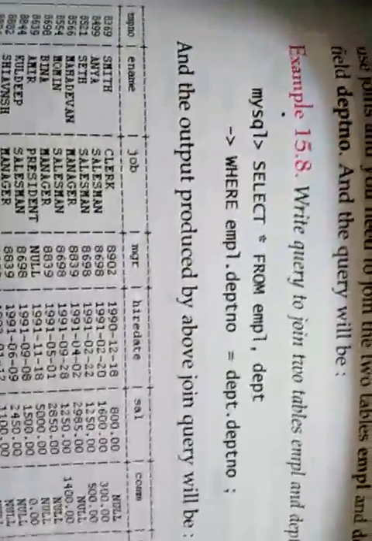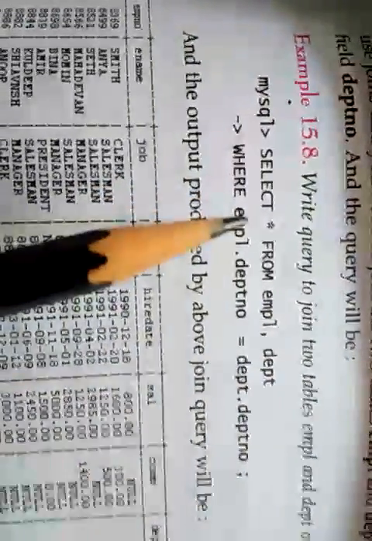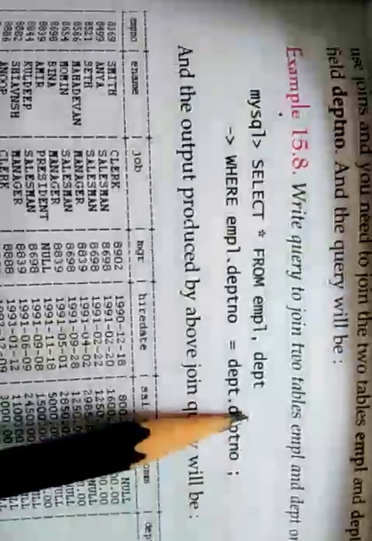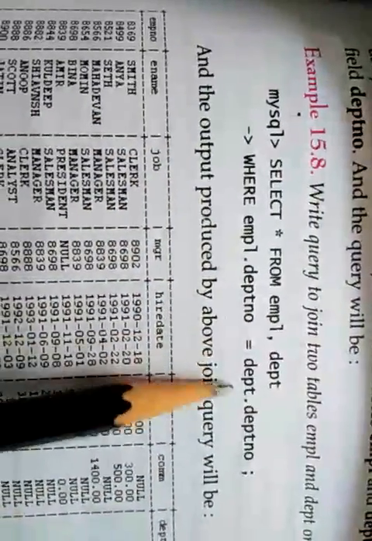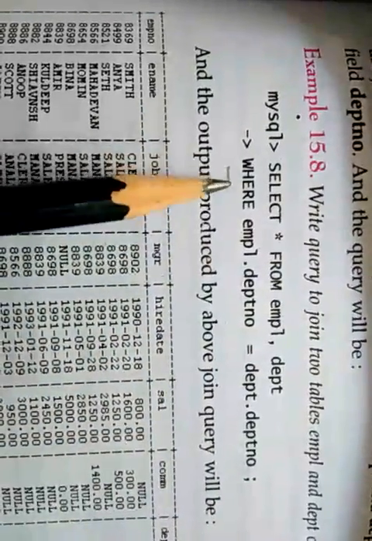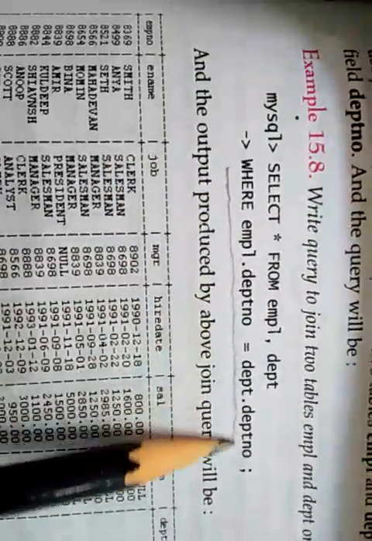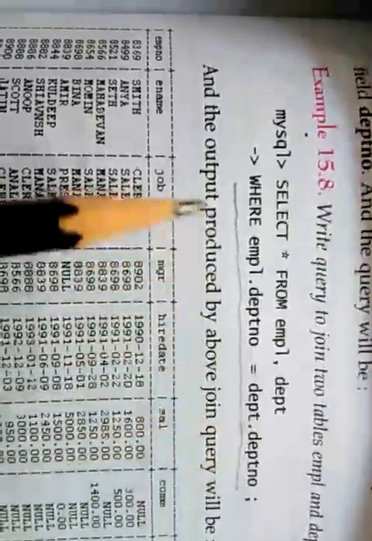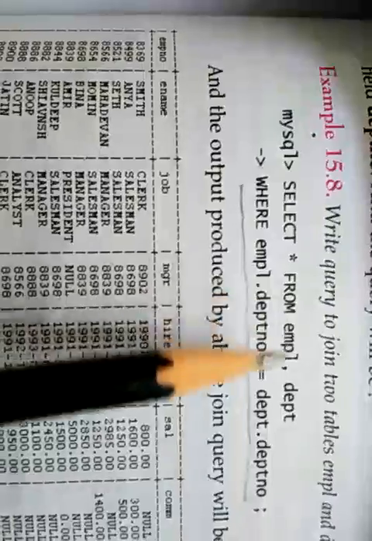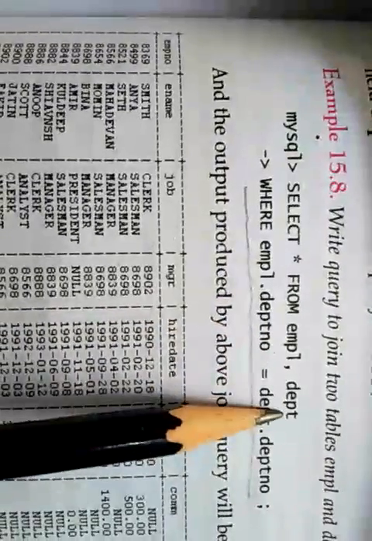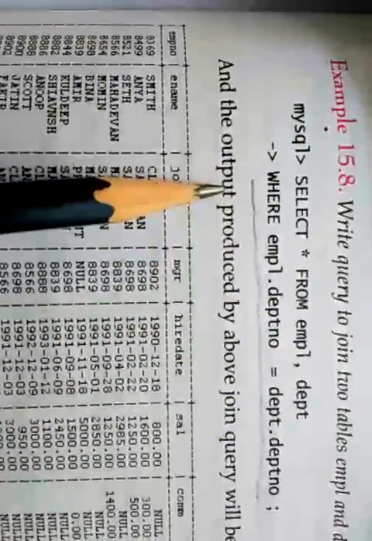Now take another example of a join query. When we write select * from employee, department where employee.department_number = department.department_number, this is the indication for removing the Cartesian product from the query result. So this will display the complete details of the employee table and the department table without the Cartesian product.